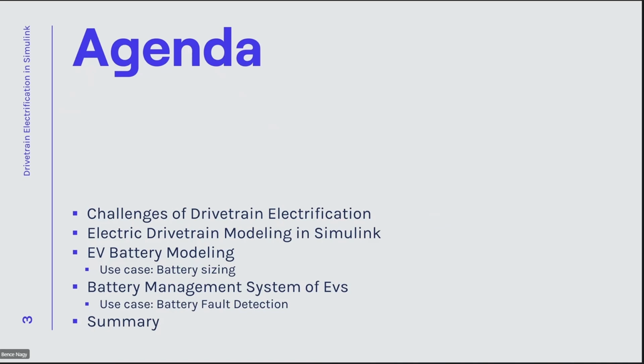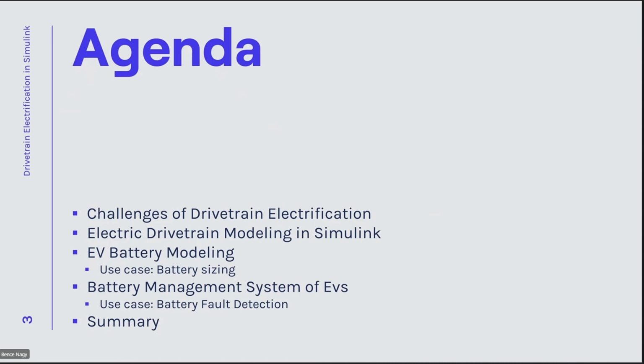First, an EV battery modeling use case, where we are going to take a look at battery sizing options, and then I will go into a more detailed model where we are going to model a battery management system of electric vehicles, and I will show you one use case of battery fault detection. And in the end, we are going to summarize everything, and we will continue with the Q&A.